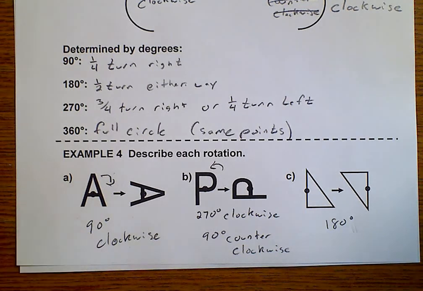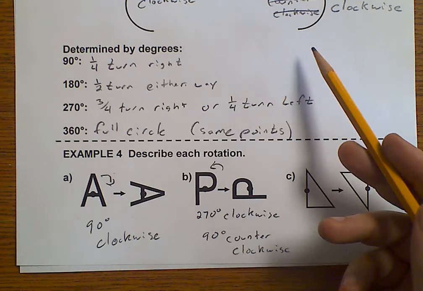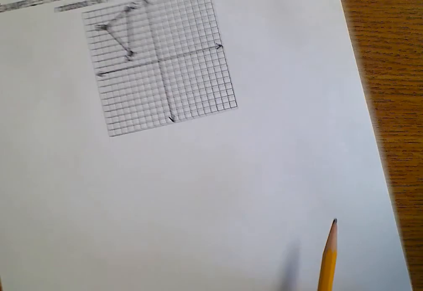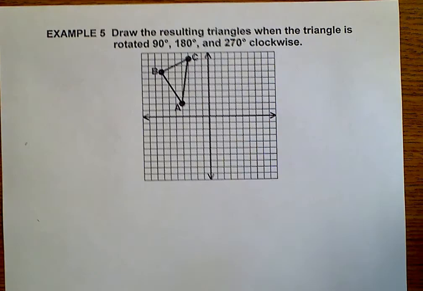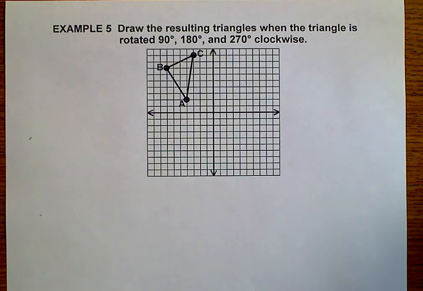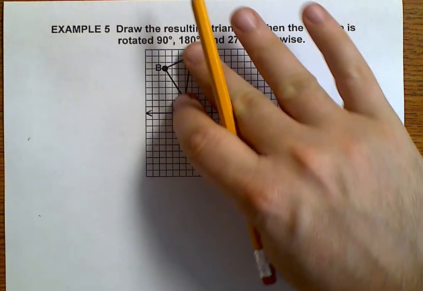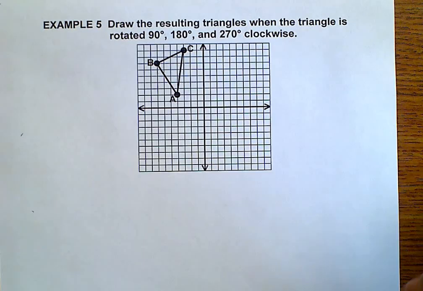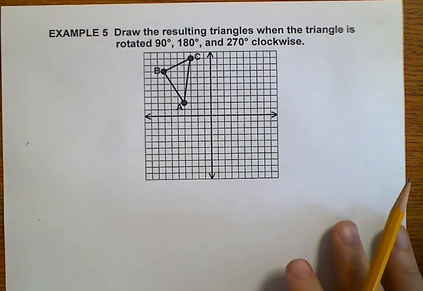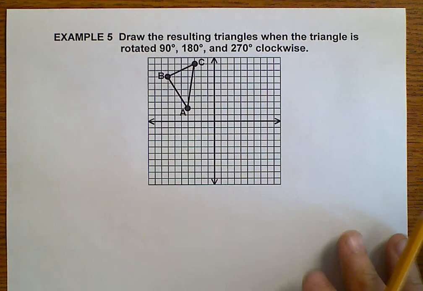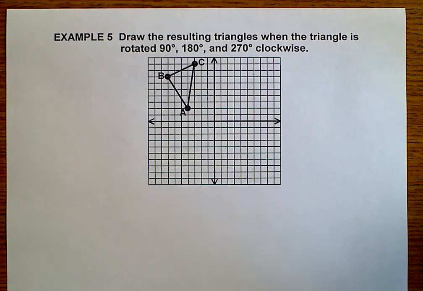Well, now we know what rotations are. We know what they look like and how to interpret them. Now we're going to figure out how to actually pull off a rotation. Well, I'm not much of a visual person as far as going, oh, I can just see this image turn and I know where to plot that. That's not my strength. So I'm going to go ahead and put out a rule. I'm going to write down that rule, and that's the rule I'll follow as we rotate this.